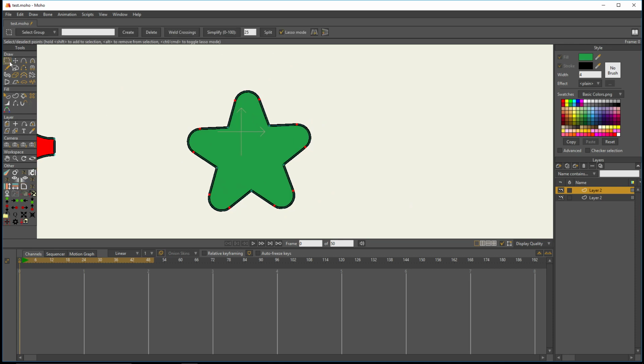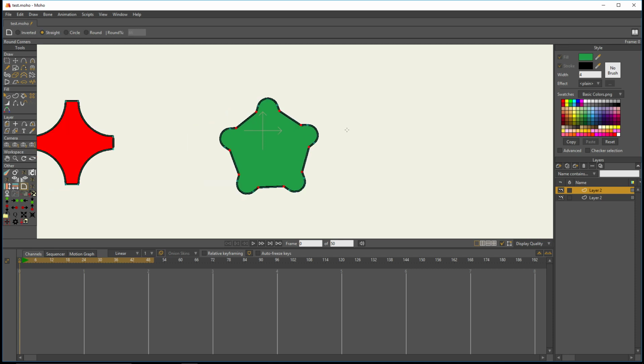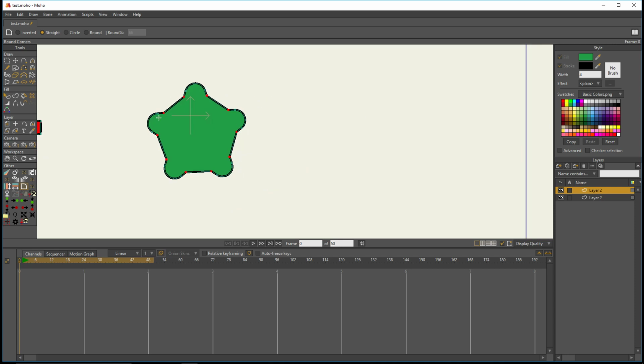And then I could choose the inner points and then perhaps make those straight. So you can make all kinds of really neat features like that.